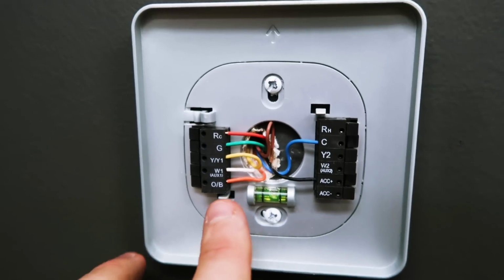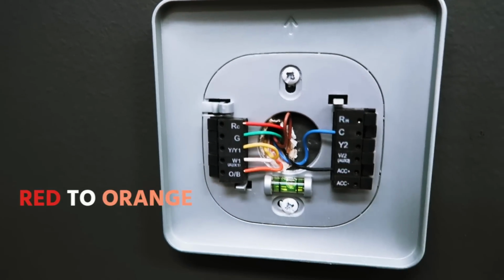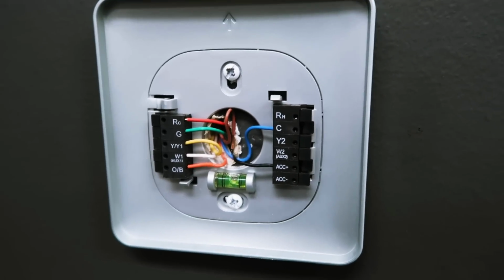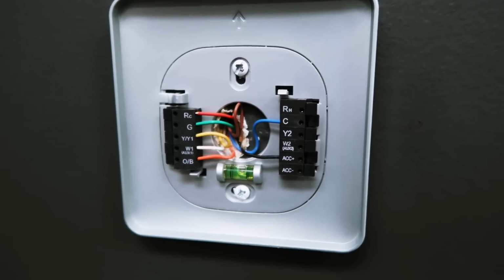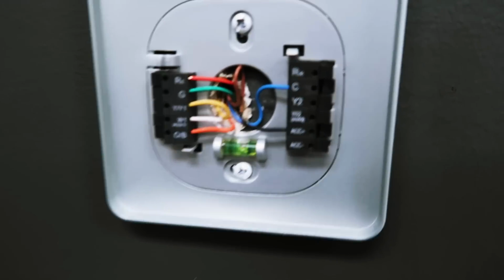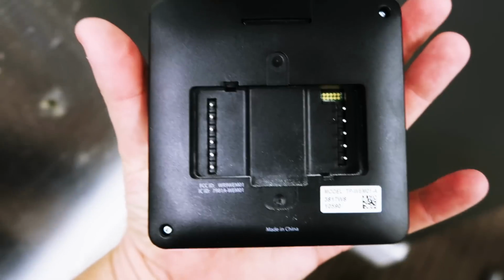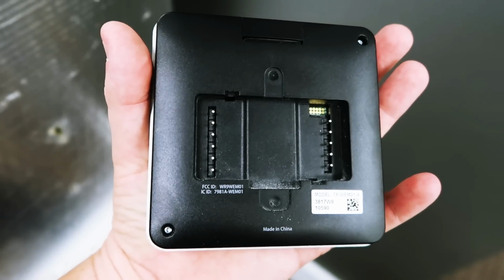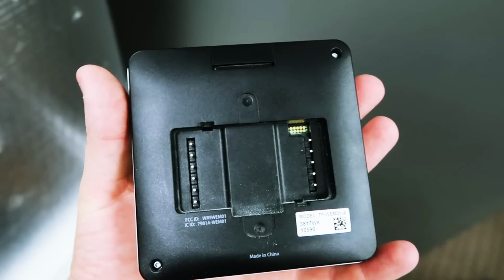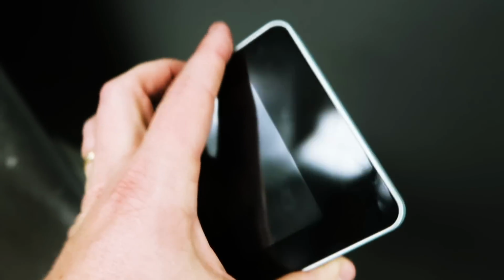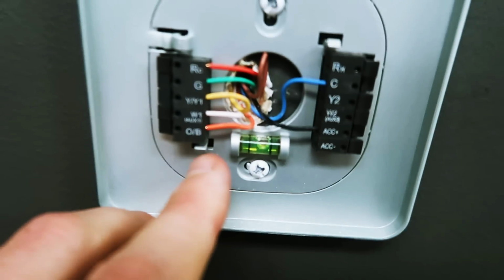And then I left it disconnected and I just jumped red to orange on the outside, checked the amperage on the O circuit alone, and it was very low. It was like 0.1 amp, something like that. And then the temperature of the thermostat dropped again. So in the process of fast cycling this thermostat, disconnecting and connecting orange, you do get a little spike of amperage because a reversing valve solenoid is an inductive load, it's a magnetic load, and so you get a little amperage spike. I somehow damaged the O circuit, this O/B circuit in this thermostat.